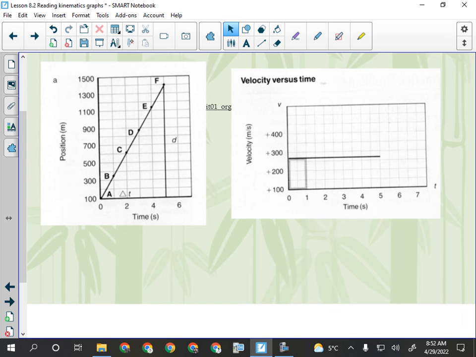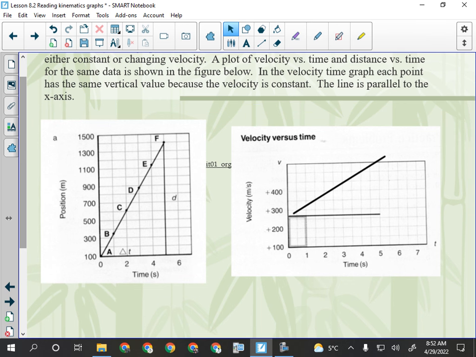So, let's say it wasn't a rectangle. Let's say it looked like that instead. What is that graph showing now? Okay, sorry, I mean, what kind of motion is it showing? It's showing something whose velocity is not constant. What's happening to the velocity? It's increasing, and somebody said? It's accelerating, same thing, okay?